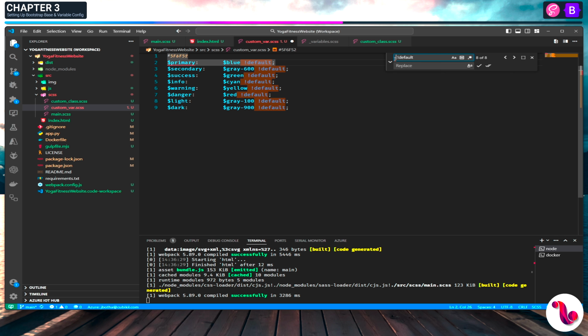And so we want to make sure we get rid of that. So to get rid of that, we're going to copy everything. We're going to hit Control F. We're going to paste it in there. Make sure the replace part is empty, and we're going to replace all.